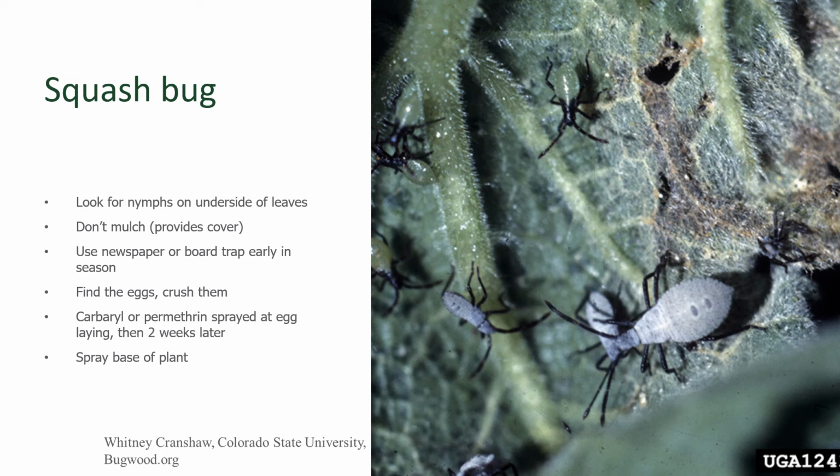But instead, what you can do is use this behavior of the insect in order to put out traps to attract them. These traps are going to be made from either just a board or a newspaper that has been laid down, and they can tuck underneath thinking that they're hiding. What you do as a gardener is you go out there with a shop vac or other powerful vacuum and lift the board up and vacuum the insects up. Make sure you have a plan for disposing of the insects out of the vacuum itself, because they will be alive in there.